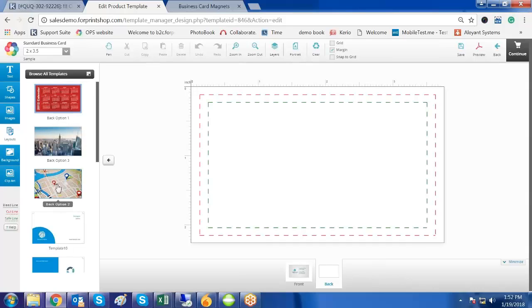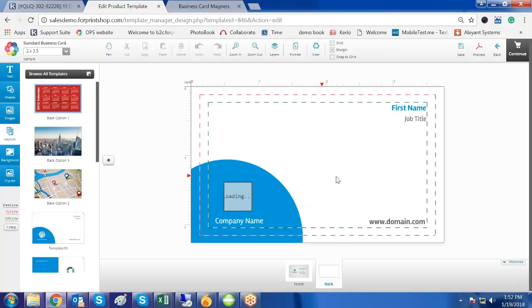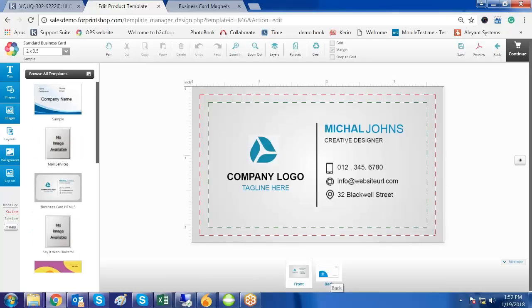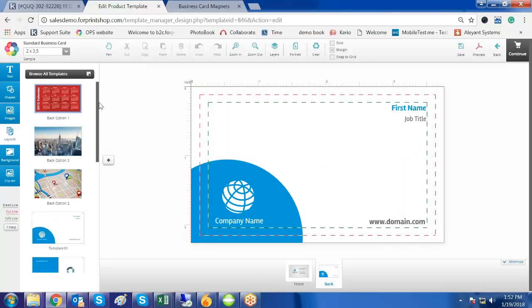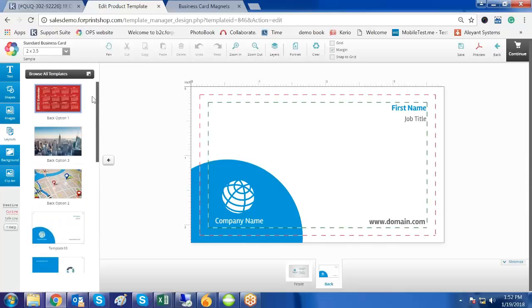On the second page you can have a different layout. For example, I can select this layout for the second page. So the second page layout is also there, and the first page layout is this one. So you can create different layouts for your templates and products, and use these templates.